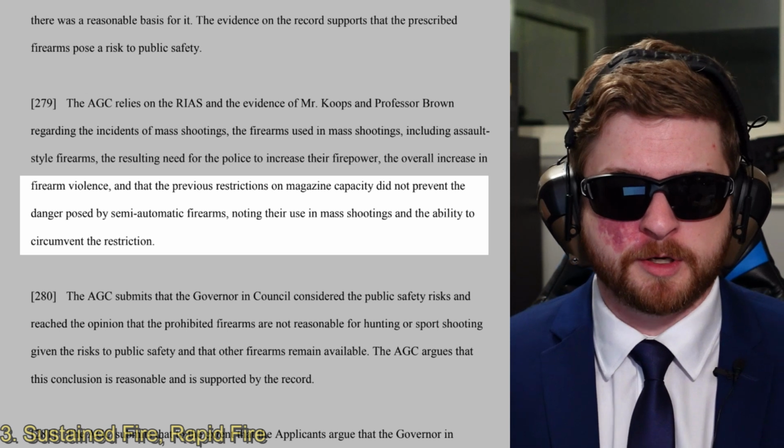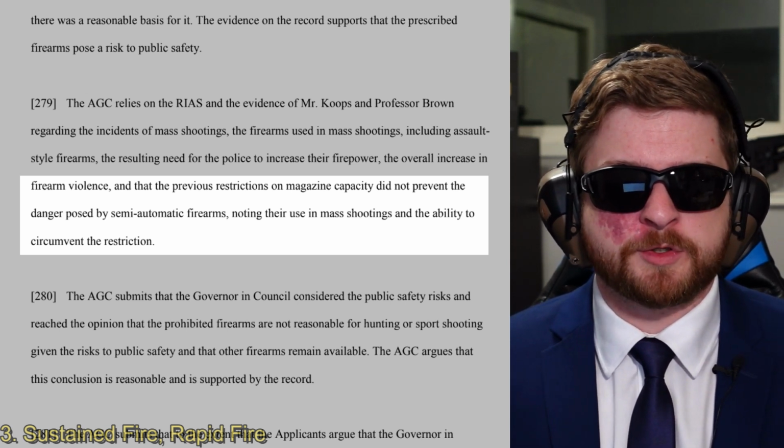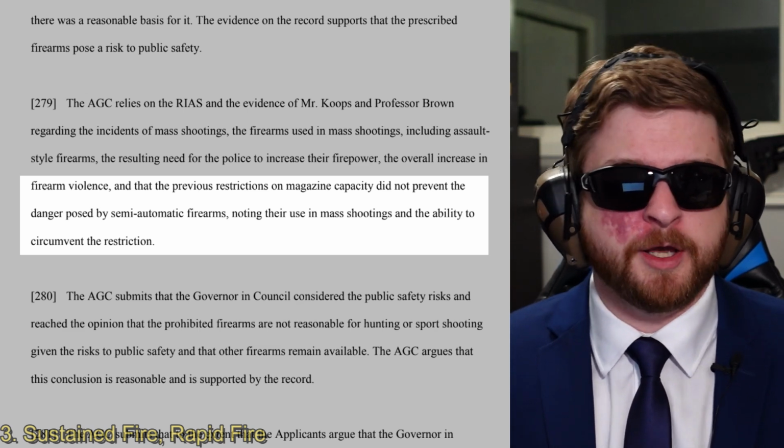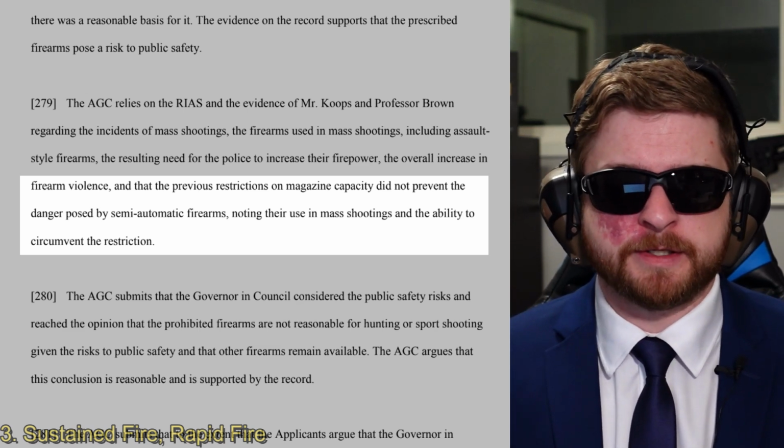And they could easily do that by prescribing them as a prohibited device. The issue here is that these magazines were already banned decades ago. So them saying that they need to ban these magazines negates the concrete legal reality that these magazines have been banned for a very long time. Now, you might be able to argue that they were concerned about circumventions, but despite what the government tried to bring up through Professor Brown during Justice Kane's ruling after the fact, the OIC itself actually makes no mention of this.